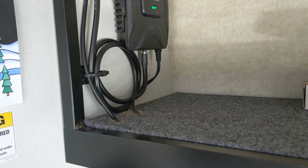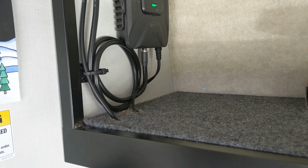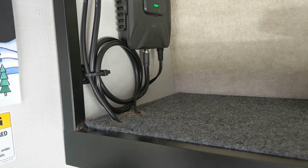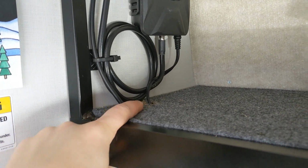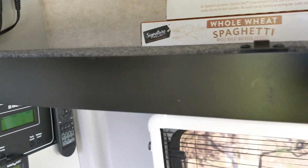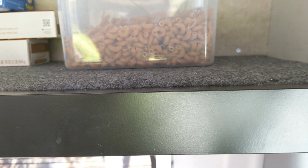And then for the power for the booster, I decided to hardwire it just so that we wouldn't have to flip our inverter on in order to use it. So it's sort of the same thing: I drilled a hole in the bottom of the cabinet and then ran the power line through this open space in between. And then I tapped into the power for the 2 USB ports that come out down here.